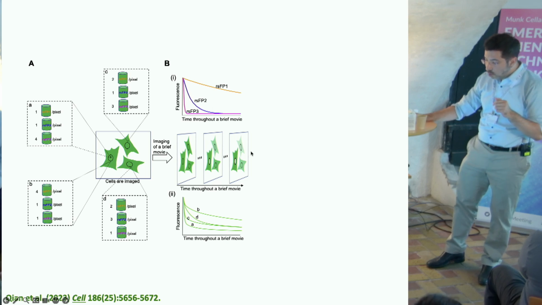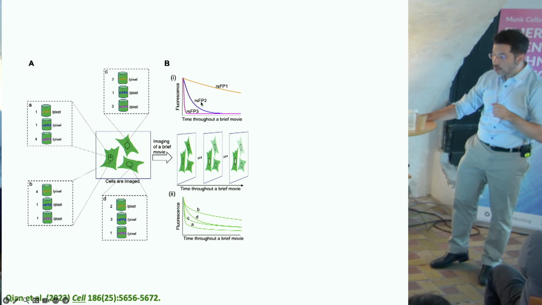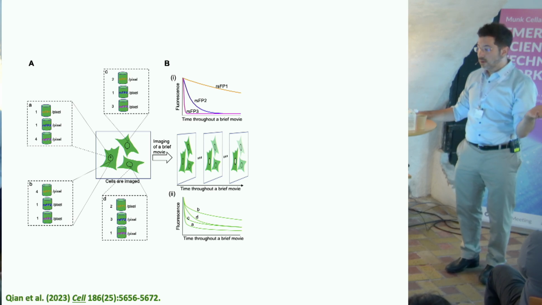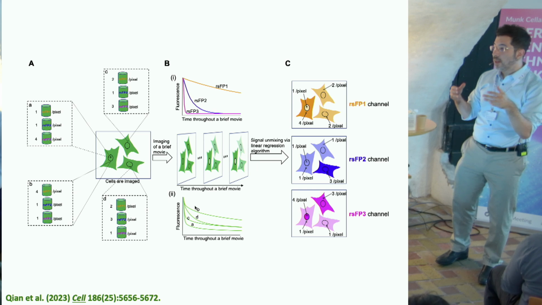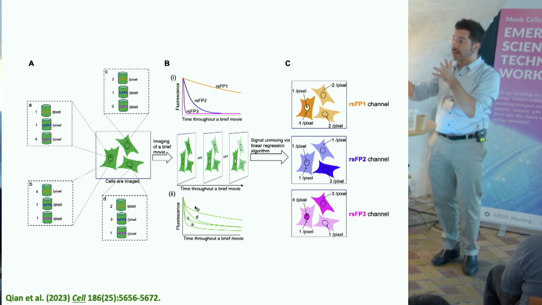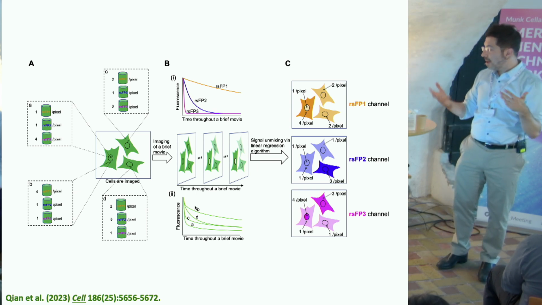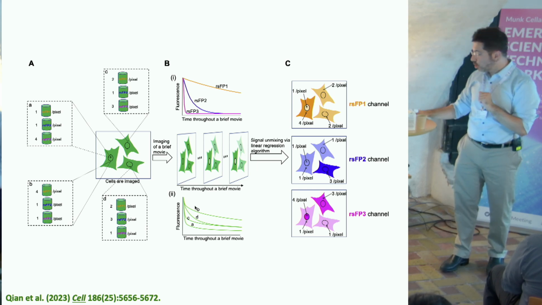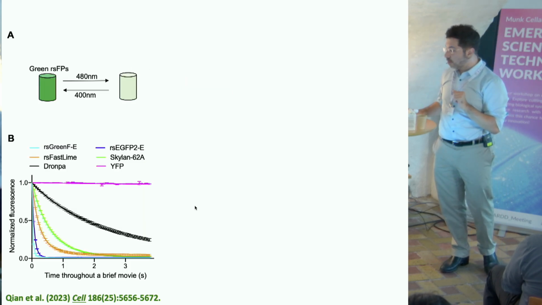And if you take a brief movie of the cell, then every pixel of the cell will be a linear combination of those exponential decays. And the weight in the sum is just the amount of signal there, which you can get with a linear inversion. So I tried to explain it two different ways, one by analogy to music, one through getting into the math a bit more. I hope one of these at least resonated with you, but maybe just showing you some data would be better than trying to find a third way of explaining it.